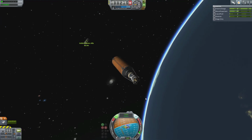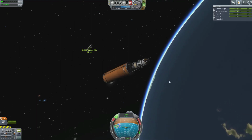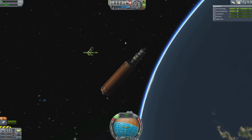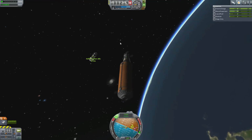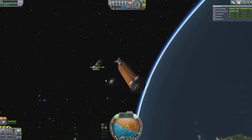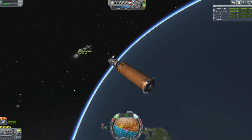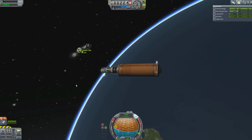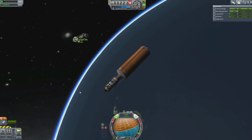So, we're coming in a little slow. I'm going to give ourselves a little bit more thrust to bring us up to about 3 meters per second. And then I'm going to stick us on that retrograde marker again to null out our velocity. We need to do that quite soon before we hit the space station. We're getting very, very close now. And this main engine can actually blast us away. We want to be careful about that. There we go. That's it. We're sorted. We are close. We are very close indeed.